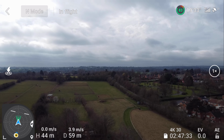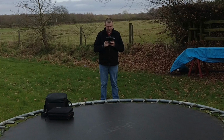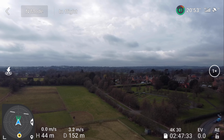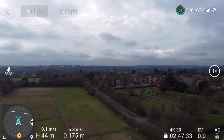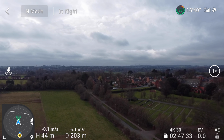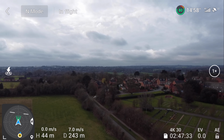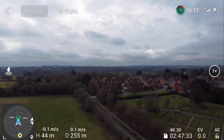Right, let's just go and get a little bit of distance here. I am trying to fly against the wind, at least that's the plan. So we're at a height of about 45 meters here, and I'm just going to push the drone forwards. I do need to keep it in visual line of sight, so we are going to be able to use some residential area to really push this Ocusync to the limit. But around this area, there's actually some radar. I'm not sure where from exactly, but I always get warnings and it plays havoc with the Ocusync signal. So I'm just trying to see if I can find that.